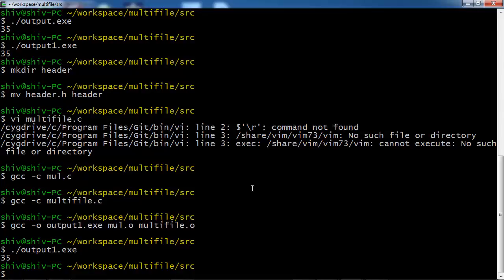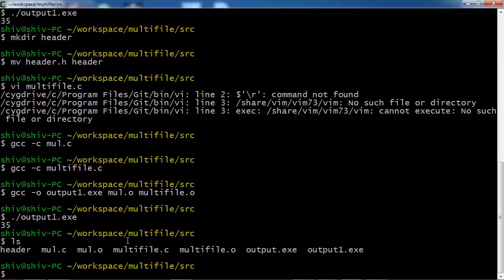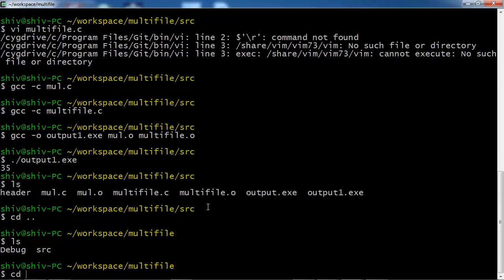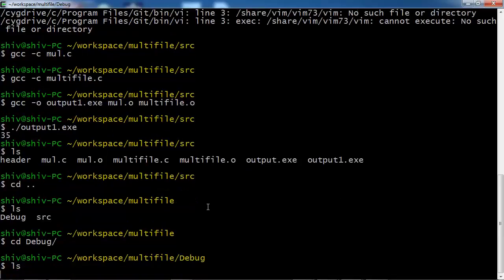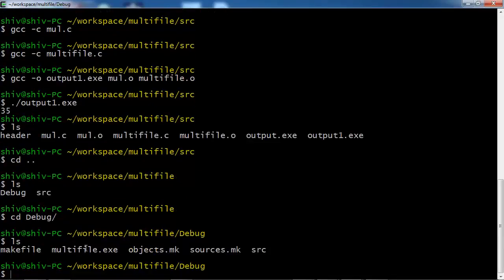And one more thing is that you will not like to corrupt your current directory with these .o files, so you may want to keep these files in a separate directory. As you see, Eclipse usually puts them in debug directory, if you see here. So you see it generates multifile.exe over here. However, it compiles them together, it is not generating separate .os. So similarly, you can create a folder in which you want to keep your .os and then link them together.